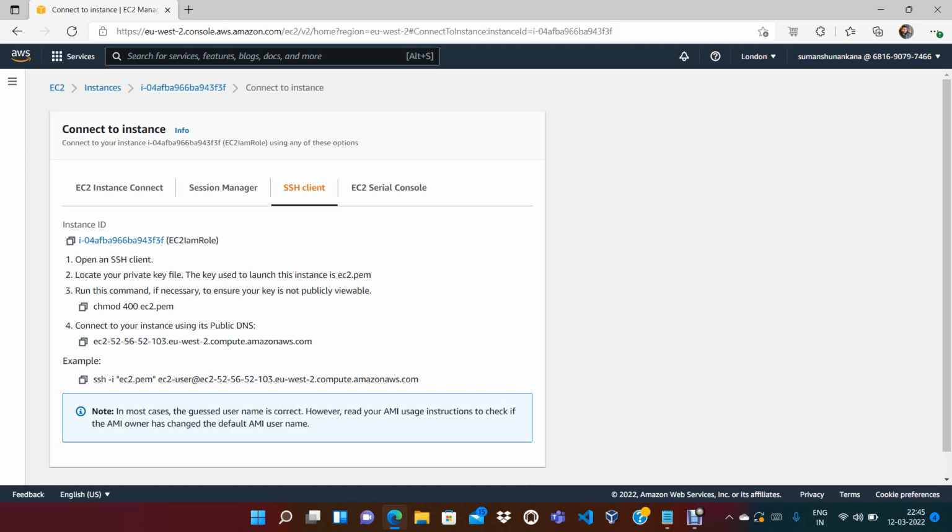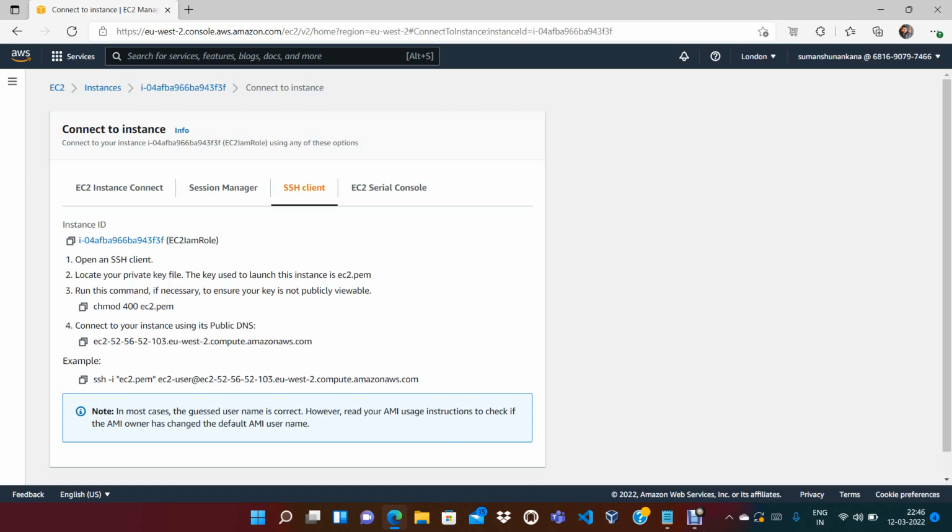Viewable means that if you check the properties, they may have read and write access for all users, so anyone can read and write. We want only the owner of the key to be able to read the particular key, not even write, just read. So we give the owner the read access, but the group and others get 0 access.